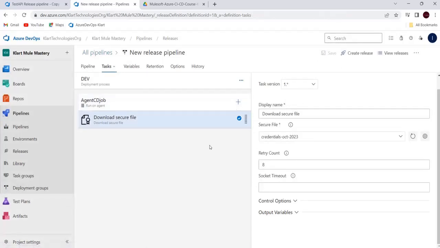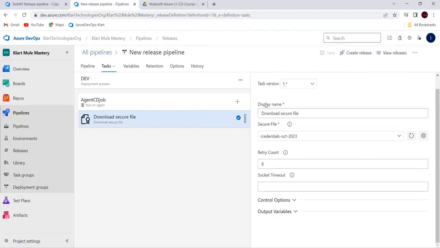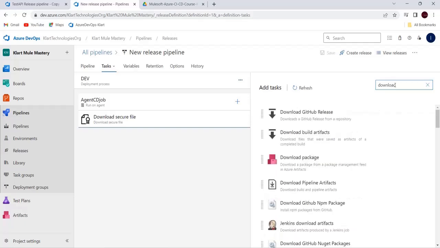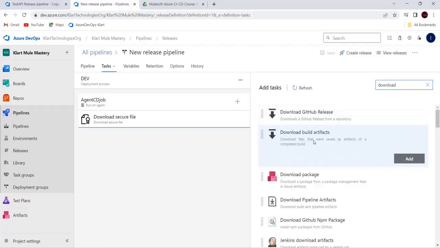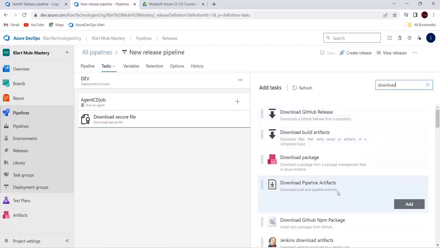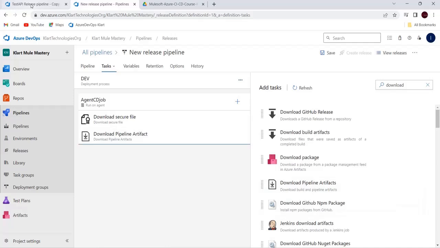And we need to add one more job now, to download the artifact. To add a new task, you can just click here, and this time we need to add download build artifact, right? Sorry, download pipeline artifact, I guess. Yeah, let me just cross-check with the other pipeline which I have.